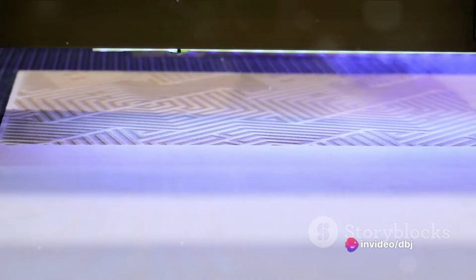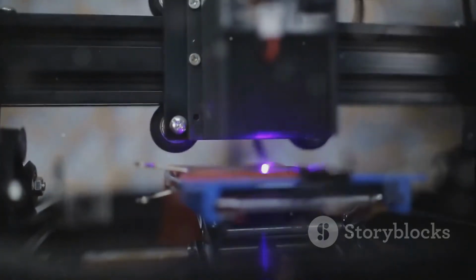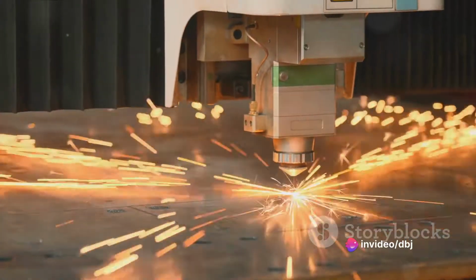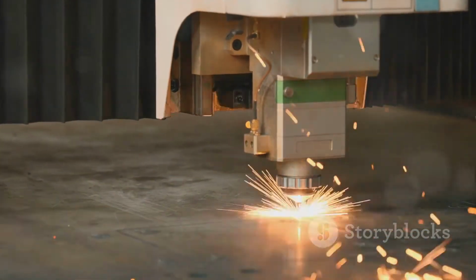A desktop laser cutter is a gateway to a world of endless creativity and precision. This compact yet mighty tool is a game changer in the world of DIY and crafts. It's not just a cutter, it's an engraver too, capable of etching intricate designs onto a wide array of materials. From wood to acrylic, glass to metal, the desktop laser cutter reigns supreme with its versatility.